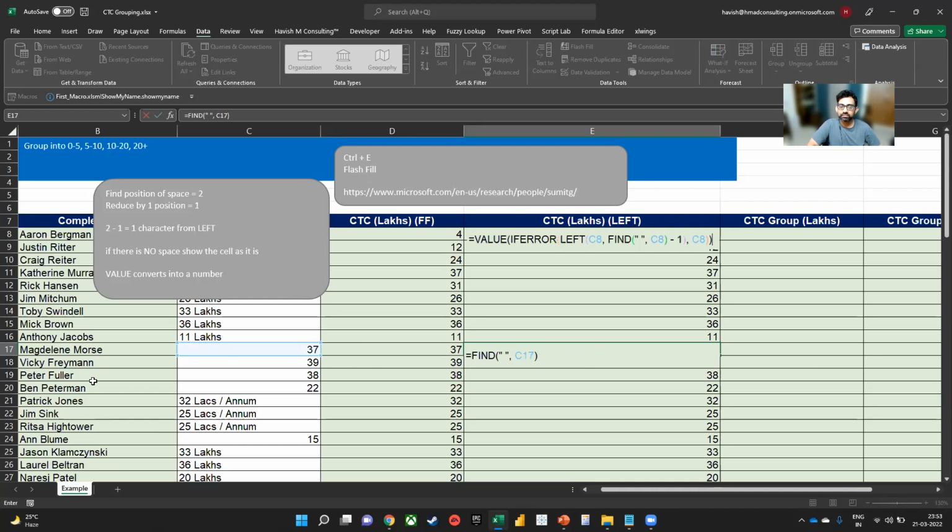Says 0, I think. How will it be 0? There is no space in the data, no? So it will be an error. Okay. Right. But I don't want to see an error, no? So what will I say? That if there is an error, don't show me anything, show me the same value. Does it make sense? Yes, sir.